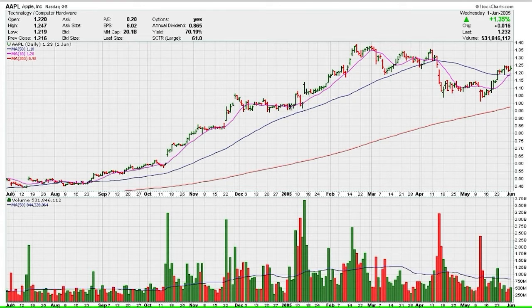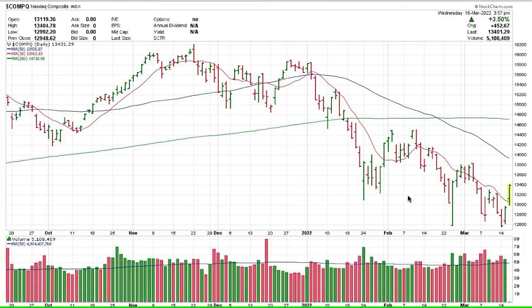So this is what happens. You get into a bear market, but the really good stuff starts to pop up, and that's when you get to see it. Now, here we are. We got a little bit of a rally yesterday, which bounced us back above the 10-day moving average. Hopefully, we're putting in a bottom. You can see here kind of a base pattern.